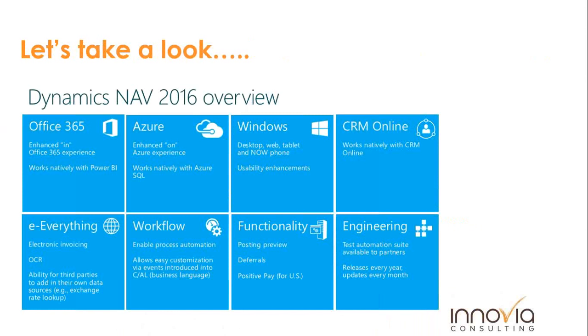New functionality, things that certainly lots of you have requested: the posting preview, deferrals and positive pay, and then also the engineering part. So the test automation suite is available for us as partners, trying to make it easier for us to design solutions that can rapidly be deployed and then essentially drive down the total cost of ownership for the system. So I think that is my last, yes, that is my last slide.